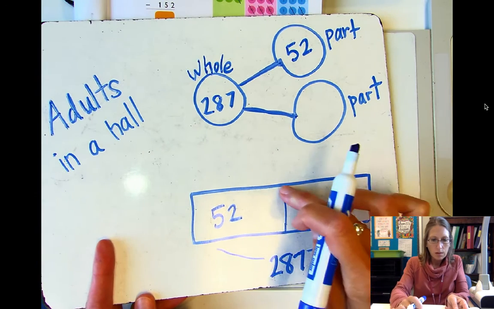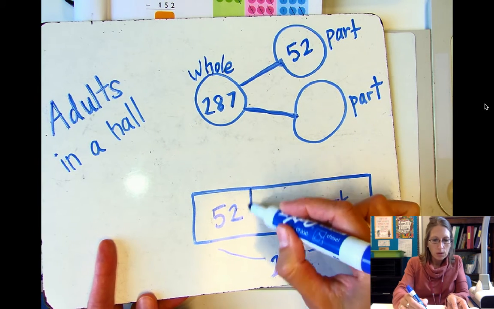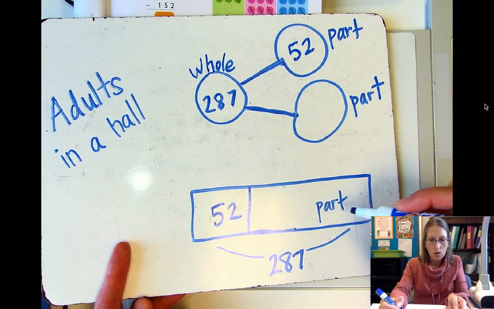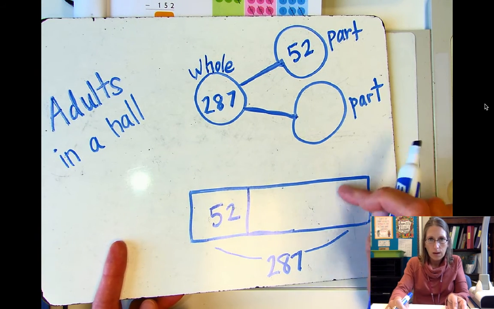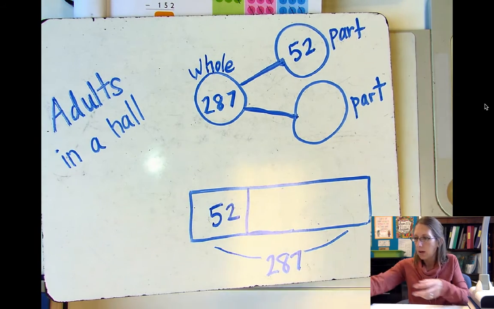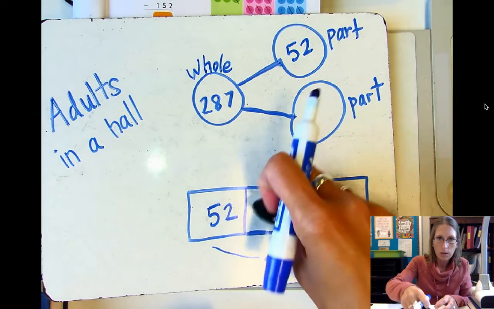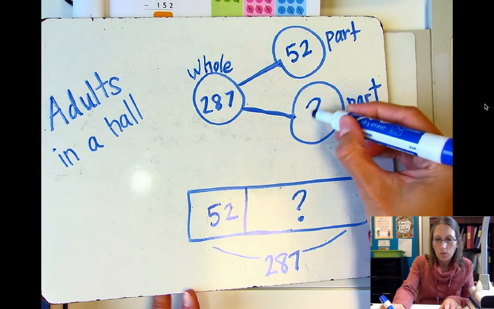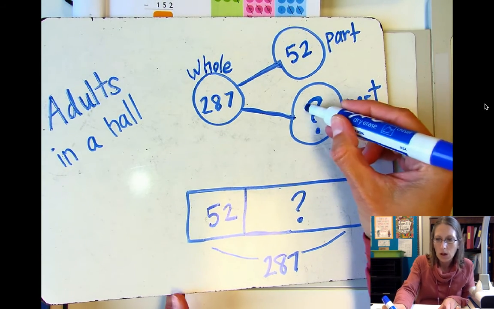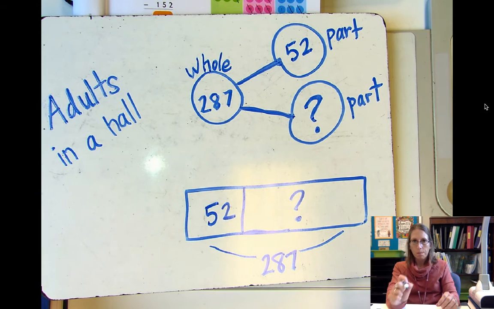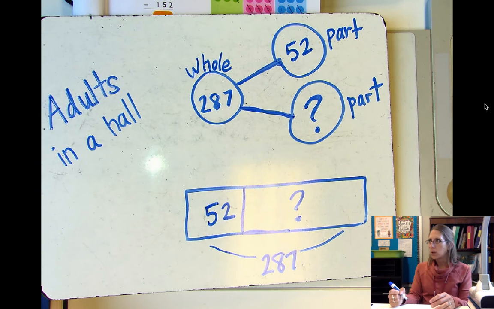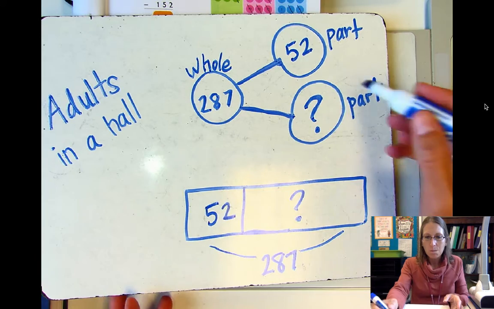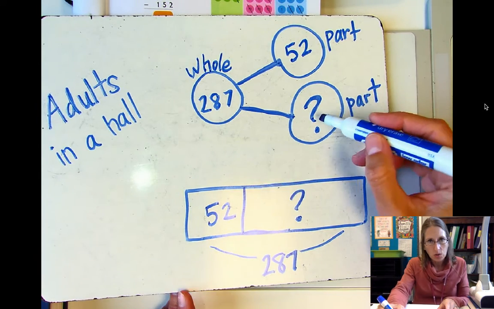And I'm going to make this line actually a little bit shorter because I know there's going to be a bigger number for the adults. I'm going to go ahead and should be using my eraser, shouldn't I? Miss Taylor, use your eraser. Here we go. Then we fill in the question mark for the unknown. That's what we're trying to figure out, the unknown. Oh, it's like the unknown regions in the city of Ember. Okay, so the missing part is how many adults there were.